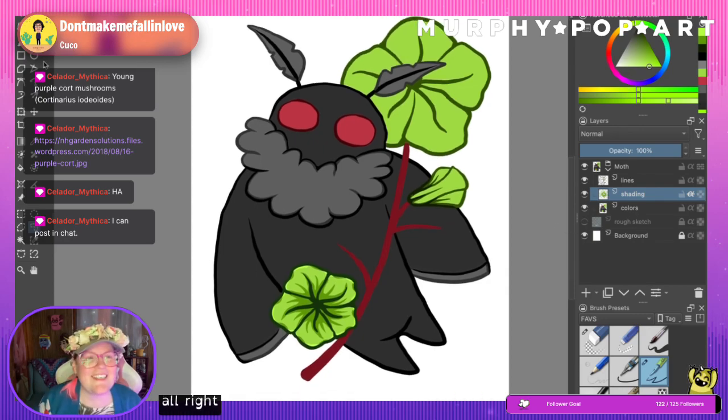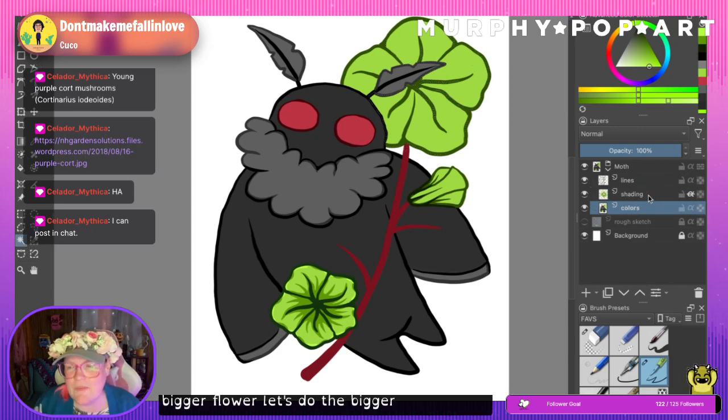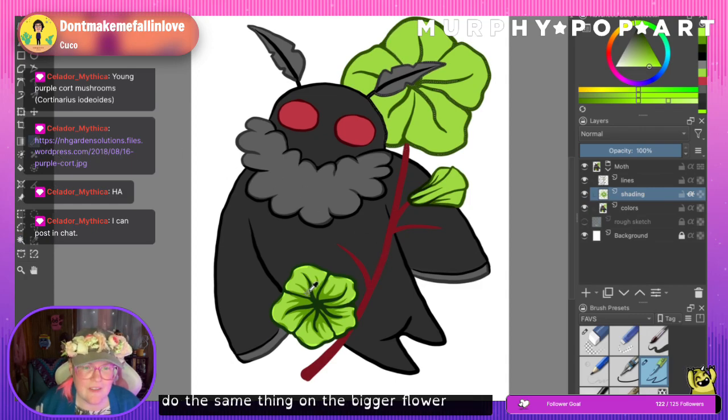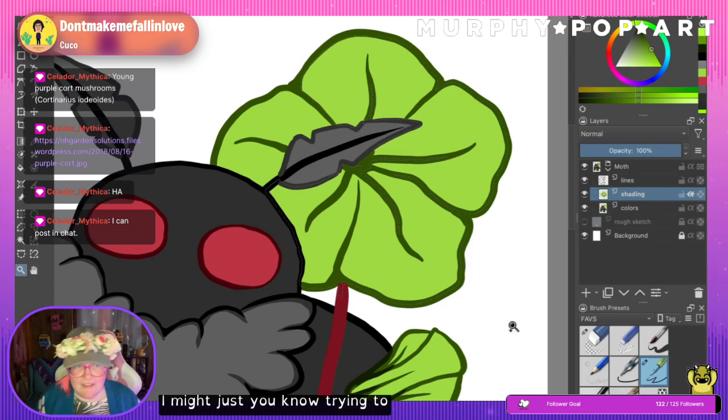All right. Okay. Let's see how it looks on the bigger flower. Let's do the same thing on the bigger flower, and we'll see. I might just be trying to gild an actual lily. It's not a lily.